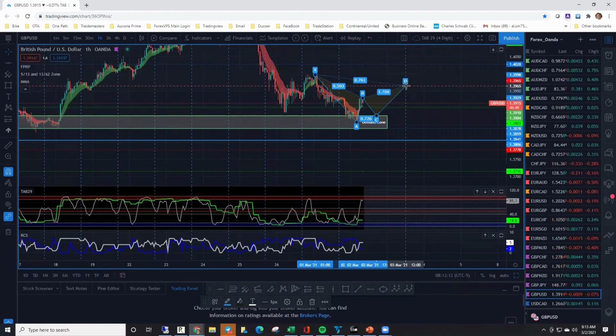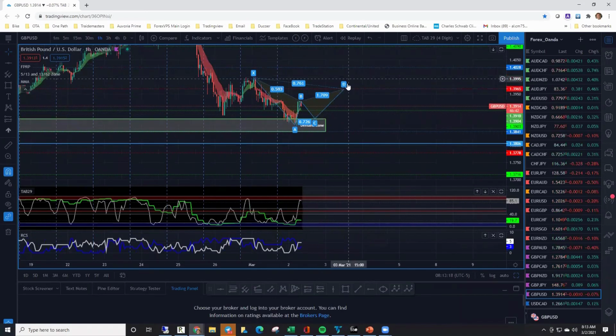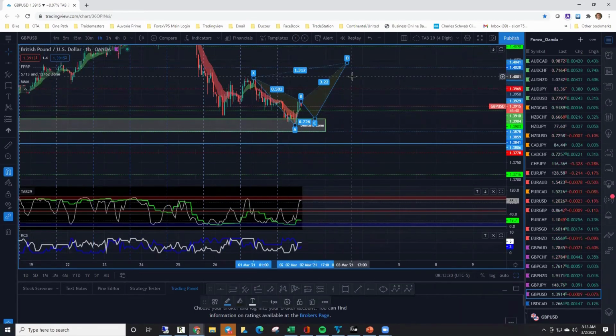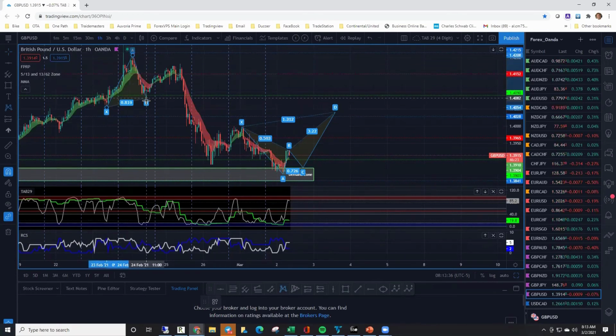This is going to be the next area that's probably going to give us some trouble getting up higher. But here's your W. And then once it can break this, you can start getting these little V's that Nathan talks about, where you have the move up, get a V, move up higher, get another V, and then you start looking for where the M is. And like over here is your M. Here's a move up. Here's the middle of your M. Here's your second shoulder.